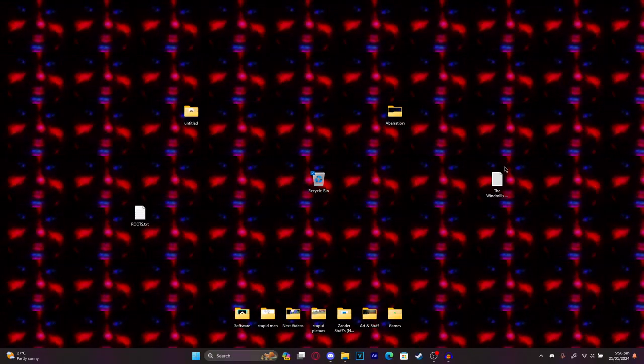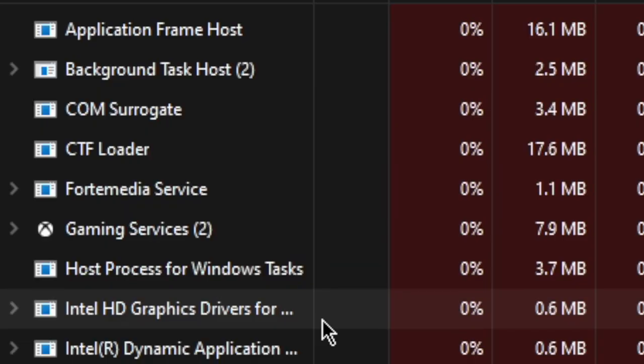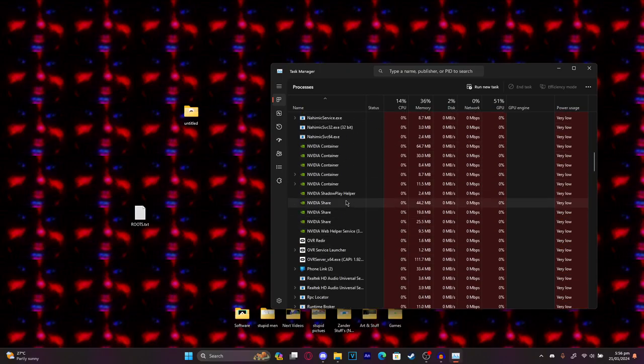No. That's not good. You closed the game. You closed the game. Right there. Hey. You ain't. No. I don't like this. Here's the first thing. We're gonna check Task Manager. And we're just gonna see if this game is open. It's not open, actually. It just closed.